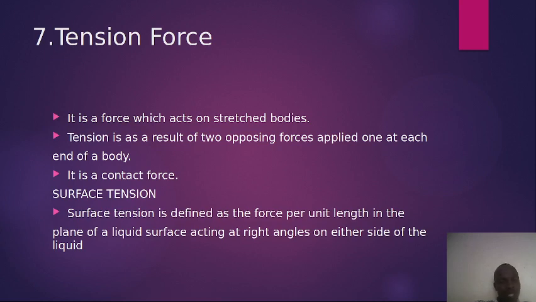Adhesive force is a force of attraction between different molecules, while cohesive force is the force of attraction between the same particles. For instance, we can say mercury has more cohesive force since its particles are more in contact with each other. When you compare the particles of water and the particles of mercury, they have different forces. In mercury we have more cohesive force than adhesive force, but in water we have more adhesive force than cohesive force.